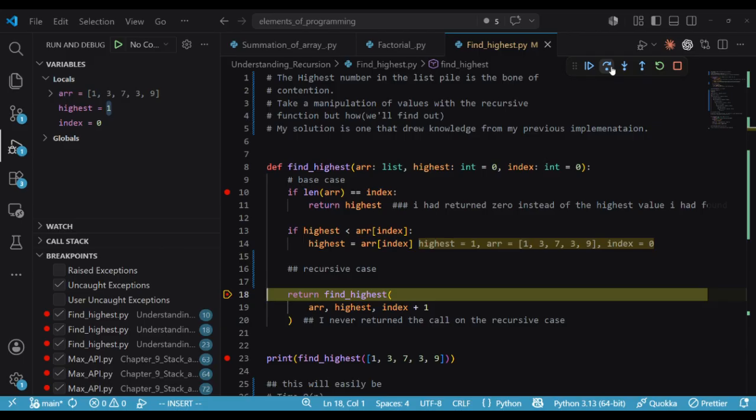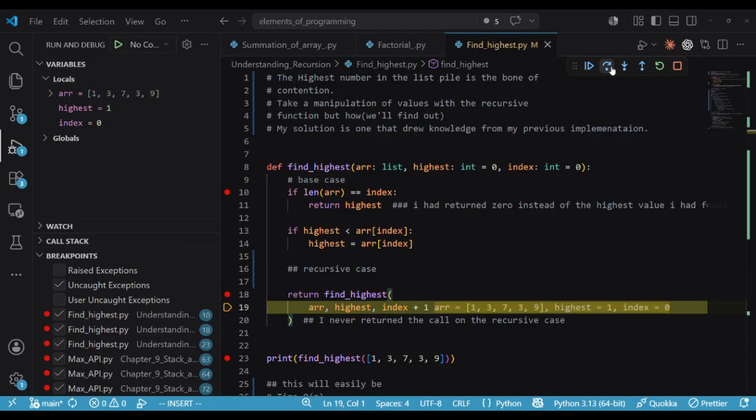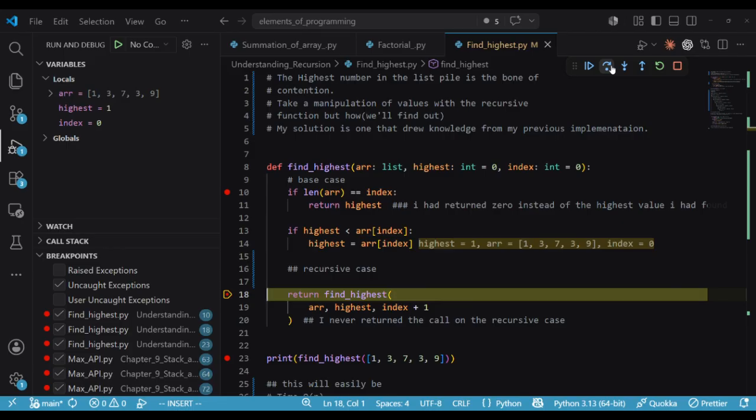Same stuff. Here we call return. Index is 0, highest is 1. Highest has now become 1, the value at the index of 0. And then we have the array. So we traverse, and we are still at the index of 0.